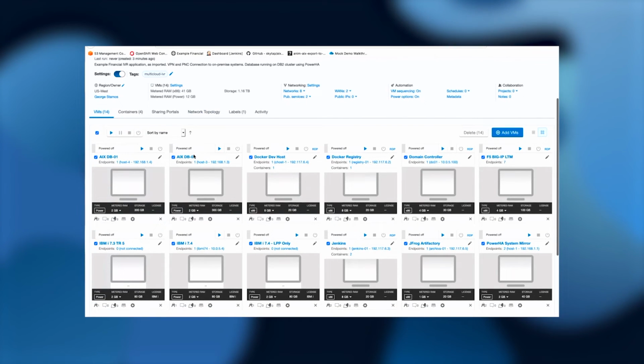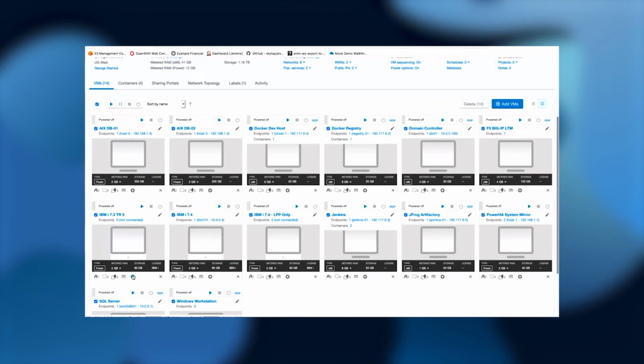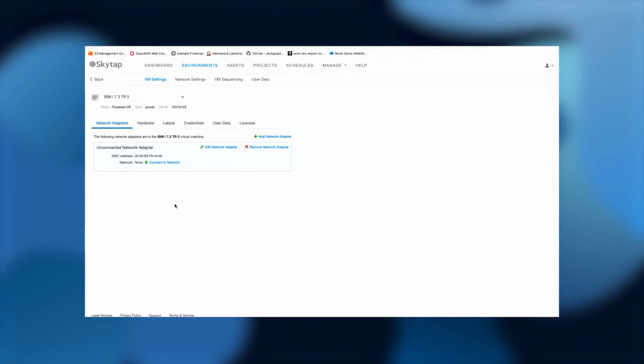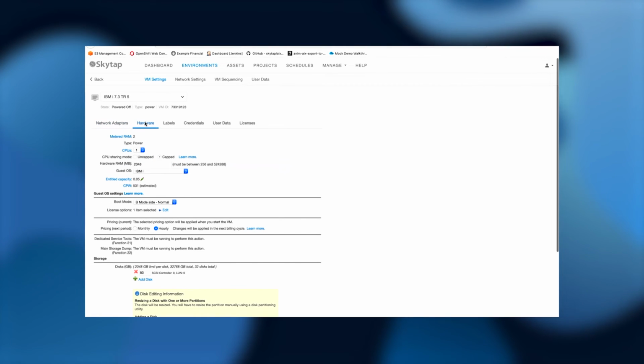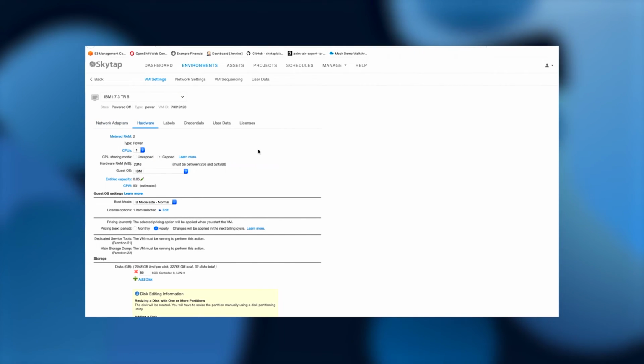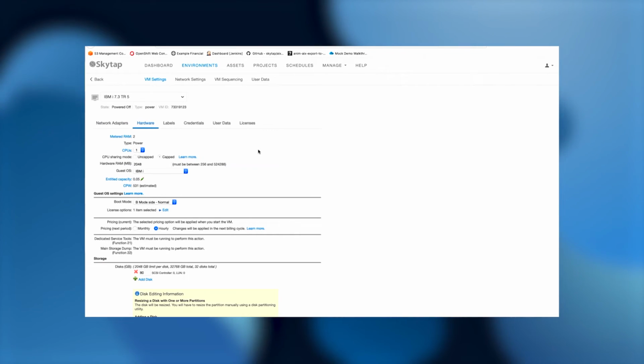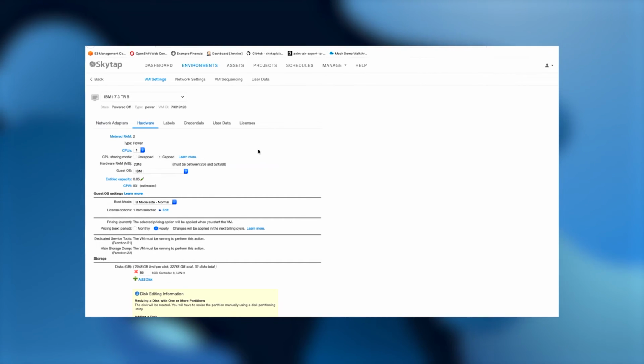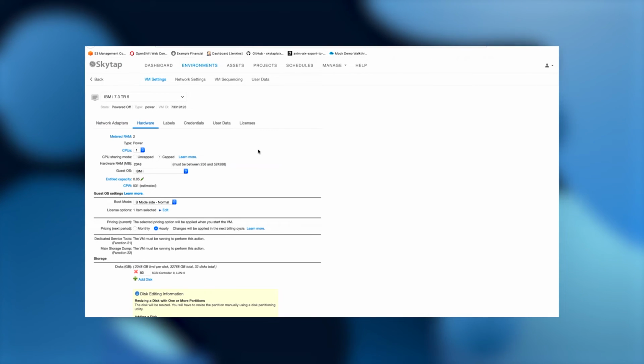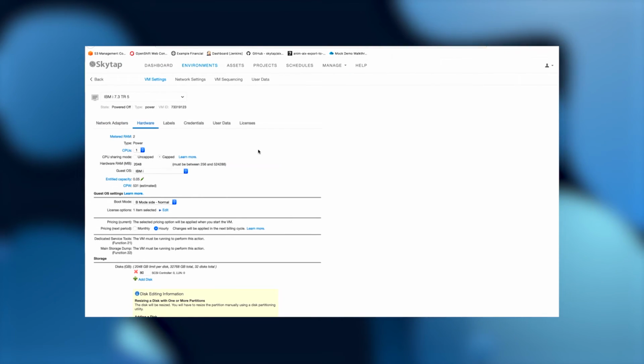So if we jump into some of this, let's say that we're going to make some changes here to our IBM i box. You have the ability to insert NICs. You have the ability to modify MAC addresses, various components of that. And similarly on the hardware side, there are specific hardware elements that are brought to bear when it comes to these Power frameworks. So things like CPW. If you're familiar with the IBM i world, you have the ability to modify these elements so that, again, they match what it looked like on-prem, or maybe you want to beef it up once it gets into Azure. And you have the ability to do that literally with the click of a button.